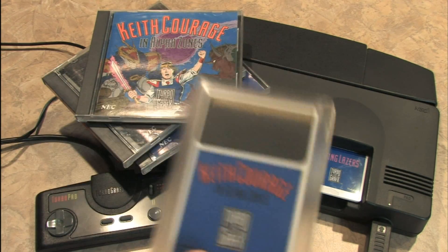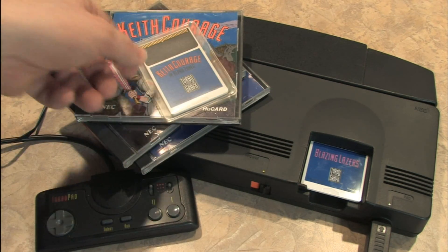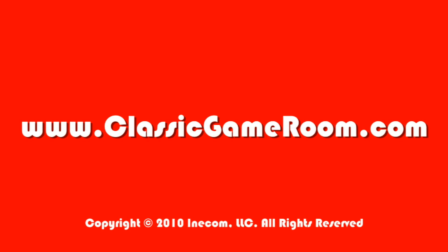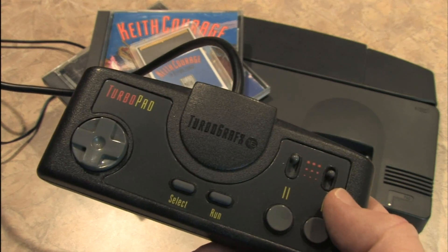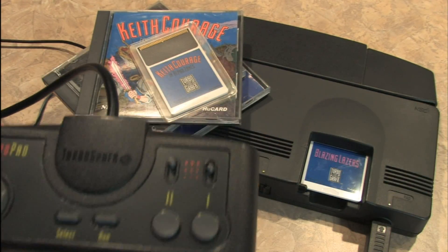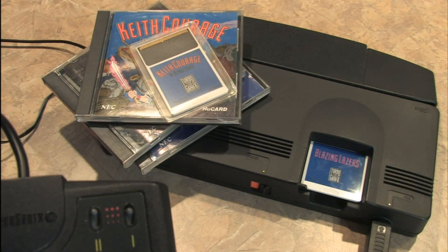A giant thanks to John in Wisconsin for donating the TurboGrafx-16. He wants me to give a shout out to Ms. Thiel's Emerging Technologies class at Milwaukee Area Technical College. Let's talk about emerging technologies — you know what's an emerging technology? The TurboGrafx-16. That sounds like a fun class, because you could sit around and play TurboGrafx-16 and just talk about how it's an emerging technology. It's just that this is technology, and it's emerging from behind my hand. Emerging Technologies: the TurboGrafx-16.